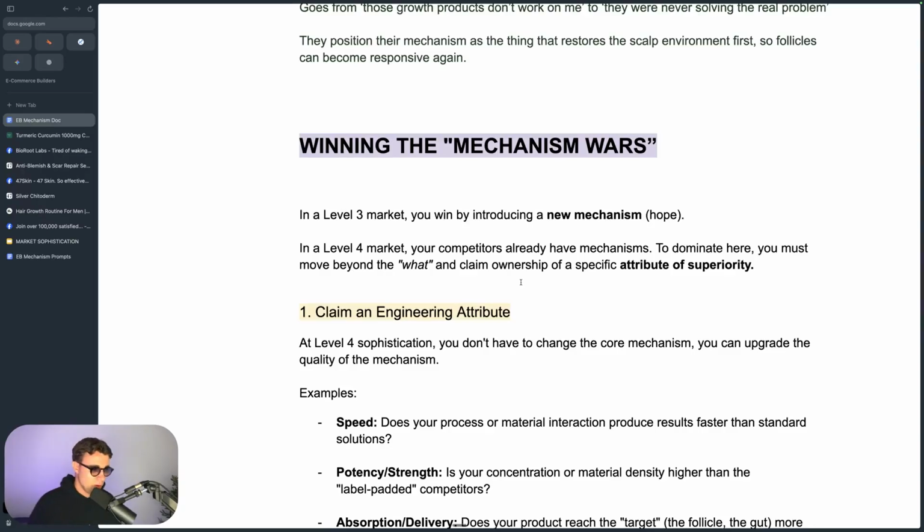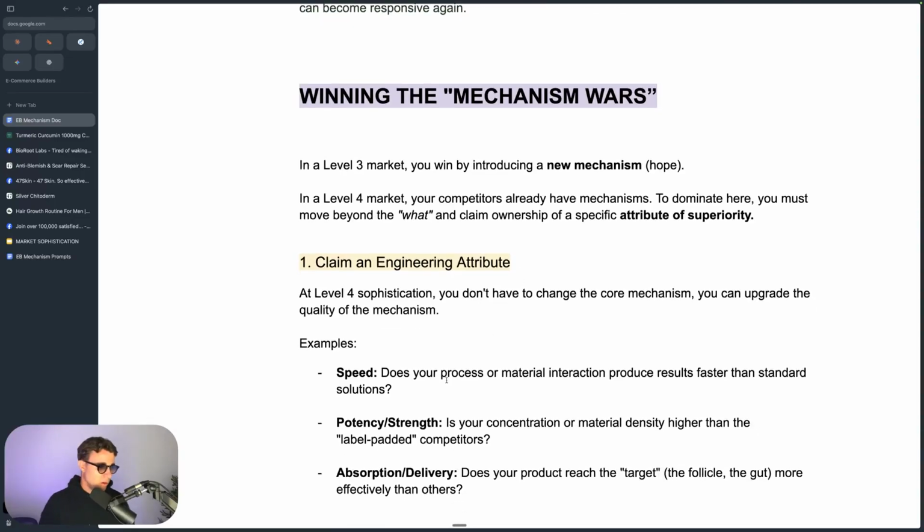They're at level 3. So you can come in at level 4 sophistication and build on that mechanism that they've got, whether that be an additional ingredient, or going into potency or strength. You need to make sure that your mechanism is better than what your competitors are currently running.